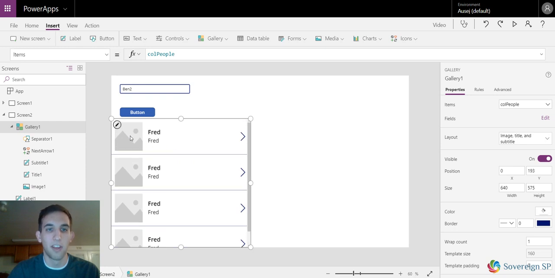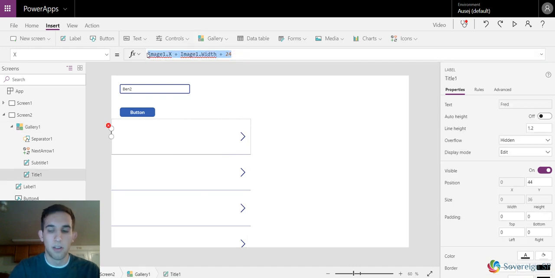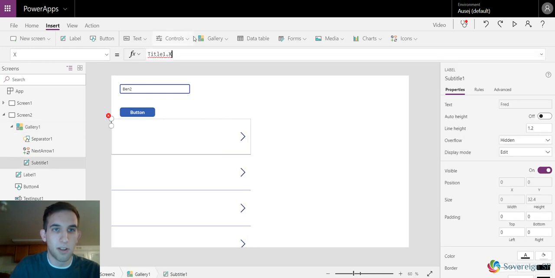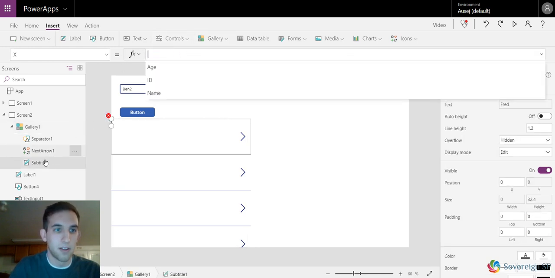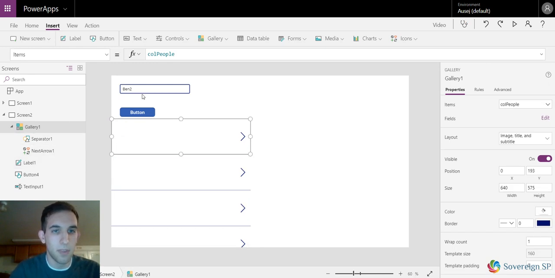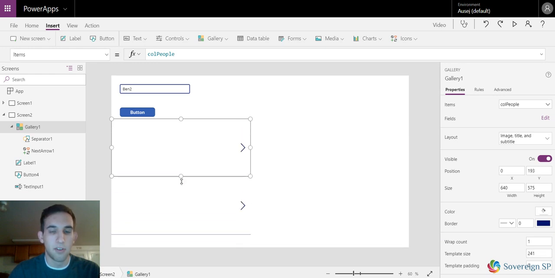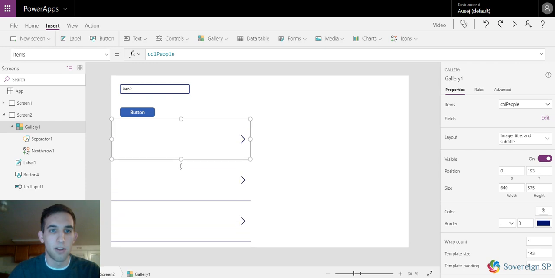But what you can do is, I'm going to first get rid of that real quick. It's going to mess up some things. And these are just referencing each other, whatever they're doing. Sometimes this is why I like using the blank gallery. Okay, there we go. So the real thing that you can manipulate is what's called a template. So you have your template size, and this is how big this little thing in here is. So you can make it bigger, smaller, makes them all bigger, smaller.